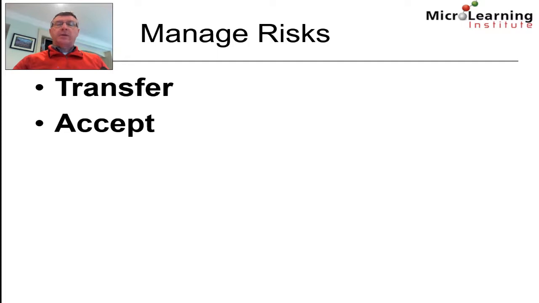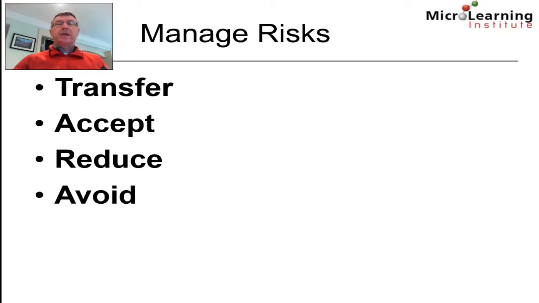Another strategy that we could adopt in order to manage risk is we could take a step to reduce a risk. So we could put a control in place that helps to reduce the risk or helps to provide an early warning of the risk materializing so that we can take action and reduce the impact of that risk. Of course, a final strategy that we could take in terms of managing risk is we could choose to avoid the risk. So in the context of project management, for example, that would mean that we might change the scope of the project to ensure that the scope of the project didn't expose the organization to that particular risk, thus choosing to avoid the likelihood of that risk materializing.